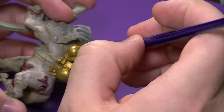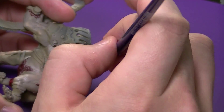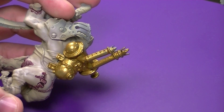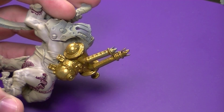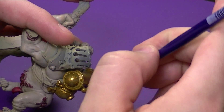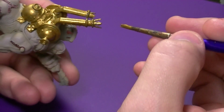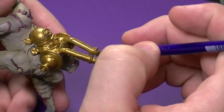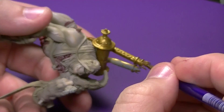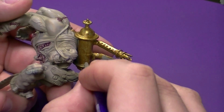Here we're finishing up the stack on the back of the engine. This is very easy base coating to do as it's a huge piece on the model. The only tricky areas are the rivets on the side where it attaches to the back and the top of the canister. Most of the main pieces of that back piece are off the model, so base coating is really easy. You could also paint it off the model and then glue it on later, but I chose to assemble the whole thing first.